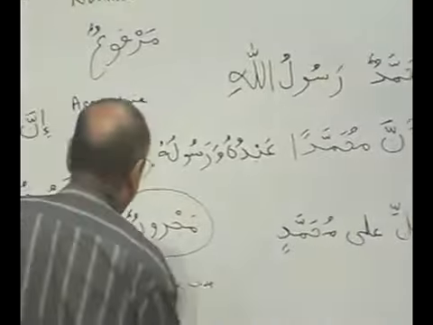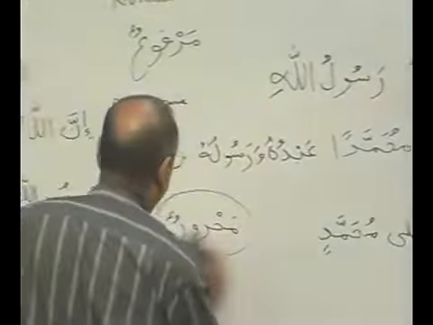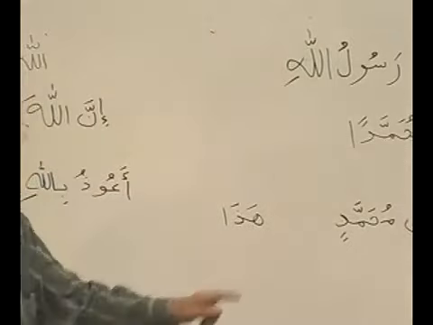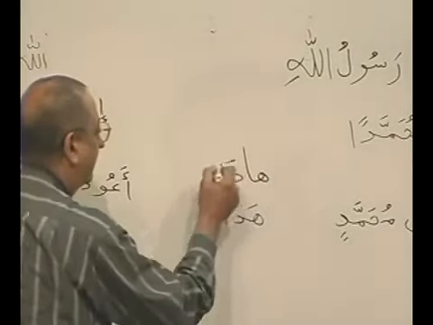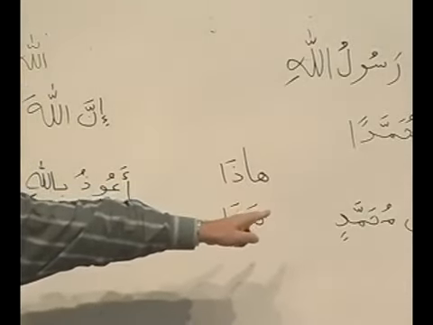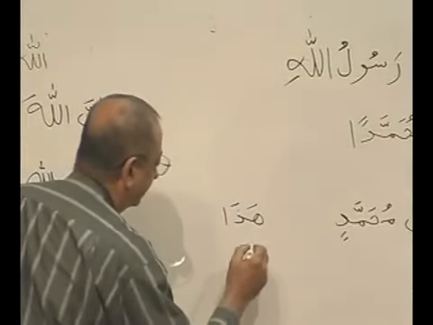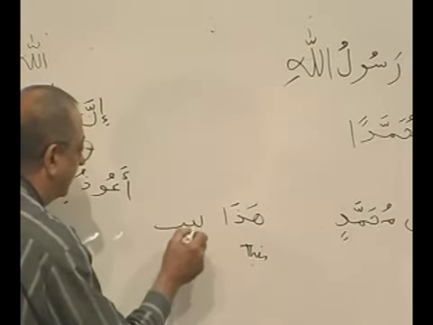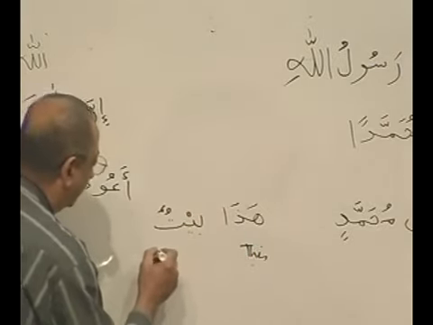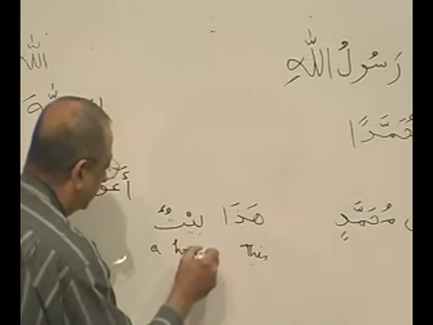Hada Baytun. Now tell me, brother and sister, what is the translation? This is a house. Indefinite. Okay, now I think you have understood this, so I am going to erase it. Brother? Haza. See, it is pronounced like Haza, but this alif is not written. It is explained in the key also. So it is Haza. Haza means this, and Baytun means a house. Are you with me, brothers and sisters?